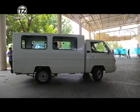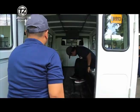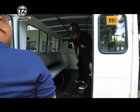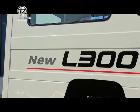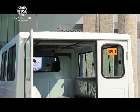The model has been in the Philippines for 30 years, and it has proven itself. It started with the L300 Versa van. It was very popular with the two suicide doors. Aside from that, the L300 chassis cab was then introduced with the gasoline engine and then with the diesel engine. The diesel engine has been more popular because of the business advantage, considering that diesel is more economical in terms of usage due to its cheaper price compared to gasoline. And it has been proven durable and very reliable. So a lot of people were actually asking when we were going to bring it back. I'm happy to say that it's back, and we're here to stay for the longest time.